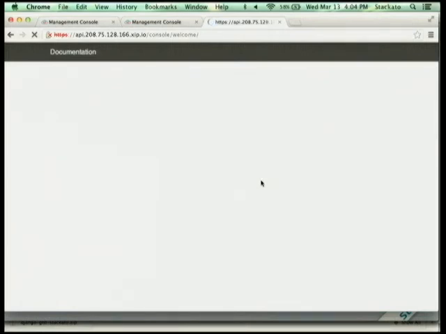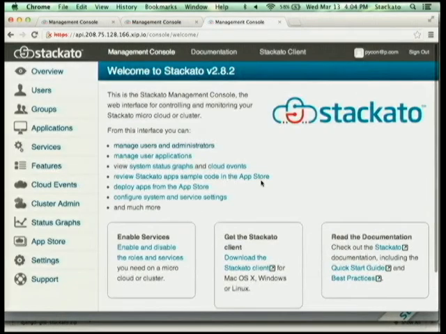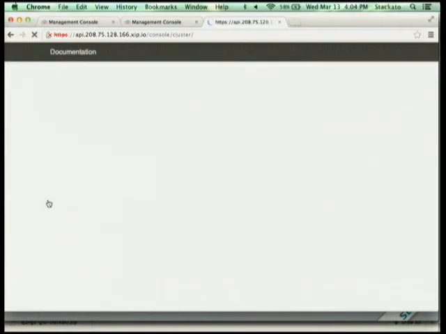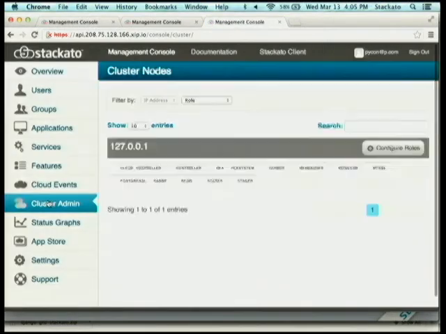It's very simple because, as I said earlier, multiple users can access the same instance, no problem. It would actually have been pretty easy for me, in this class, to just have everybody on one instance, but I thought it would be more illustrative if we had multiple. So now I go to cluster admin here. And you'll see very similar to what you saw earlier. It's got a single node. And I'm actually going to hijack yours for a second. Hope that's OK, because I kind of need to show everybody else.